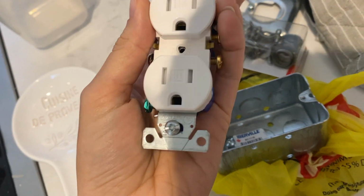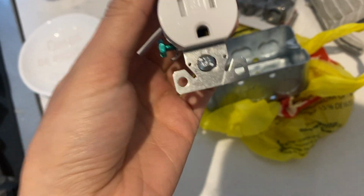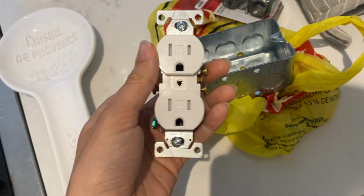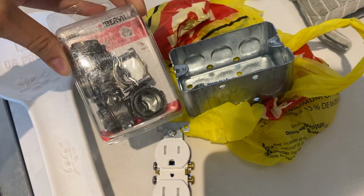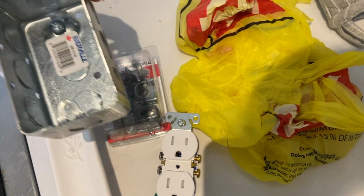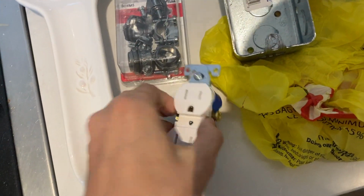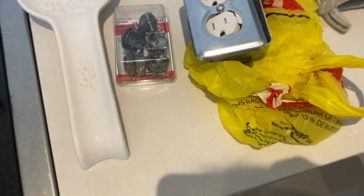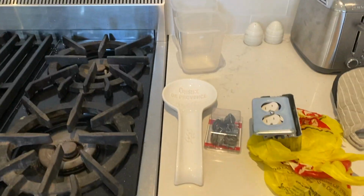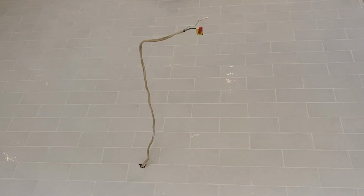Sorry if I just broke your ears. I have installed 2 of these in my life, and I'm hoping that third one's a charm, right? I should be able to figure this out. So I think you install this first, and then it goes in the top here. This just pushes out, and then wire it, screw it on there, put that on there, and we're all done. So that seemed really easy, but I don't actually know if it's gonna be that easy. So let's go turn this off first and go from there.